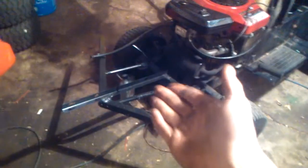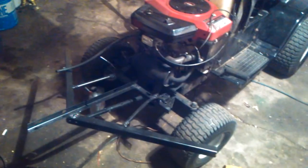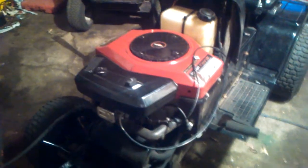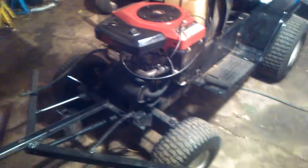But I'm actually planning to run a truck off of this method. So I just kind of wanted to try it on a riding mower first and see if I could even get something going and seeing how possible it was. And that took me literally like 5 minutes to do. So if I can do it, you can do it. And since I'm running off fumes and not straight gas, I'm obviously burning a lot less gas. And it will save me money.